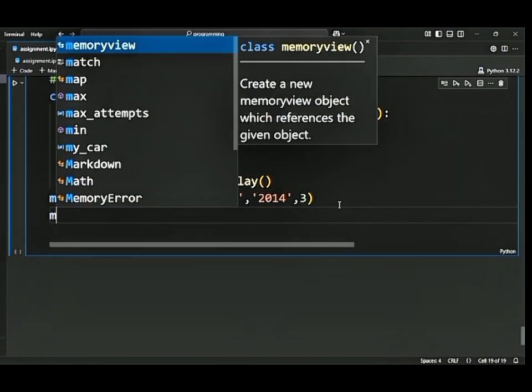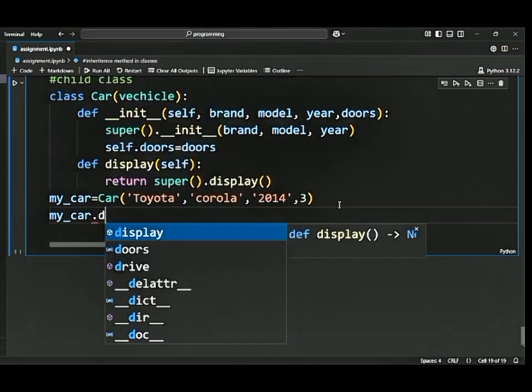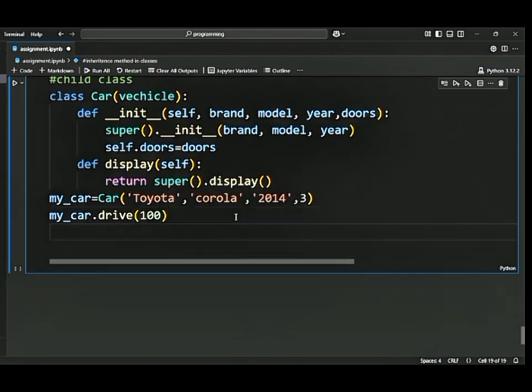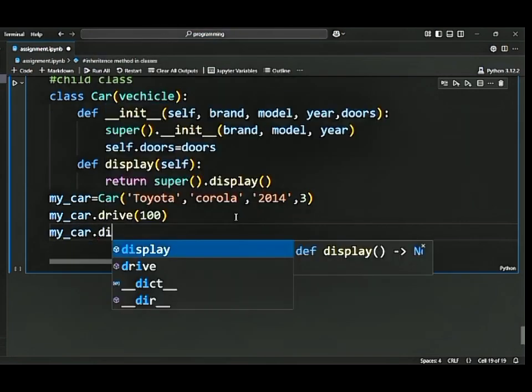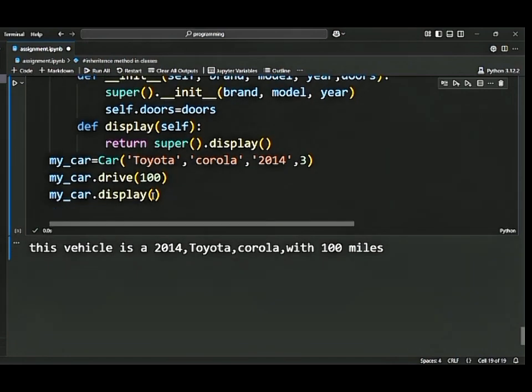I have entered the attributes for the car: the brand is Toyota, model is Corolla, year is 2014, mileage is 100 and number of doors is 3.